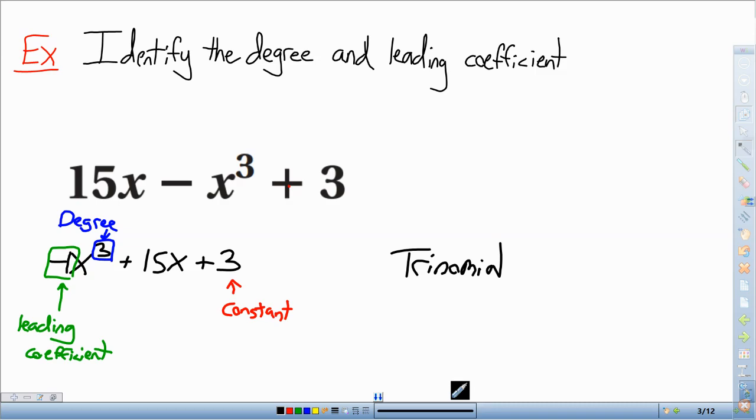Okay, so we gave a little bit more information than they asked for, but really the big thing I wanted to point out is the order of your polynomial matters. So make sure you get it in the correct order before you start to give things different names or really do anything. That's the first step you'll always do: if it's out of order, get it in order. Okay, let's look at one more of these.